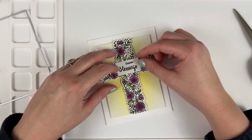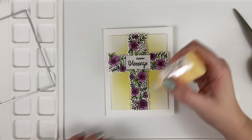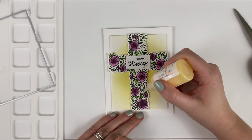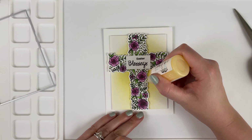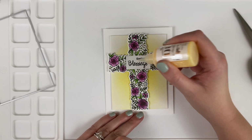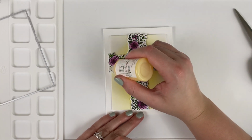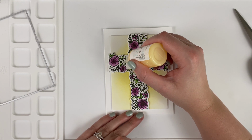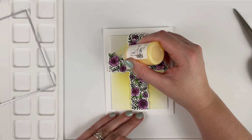And then I couldn't decide. I felt like this card needed something a little extra. So I went and got some Nuvo drops. These are the jewel drops, which dry a little bit clearer. And I am just going over some of those larger little yellow dots on the cross and just adding these on to give a little bit of dimension. Not a lot, just a little bit. And like I said, there's a lot of little dots on this, but I'm not doing every one. And that will really wrap up the card for today.